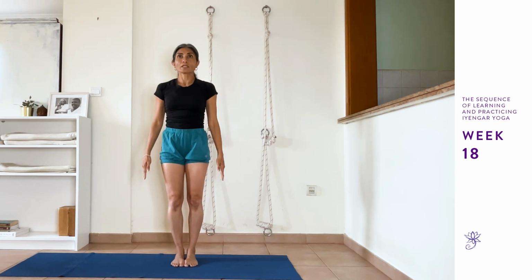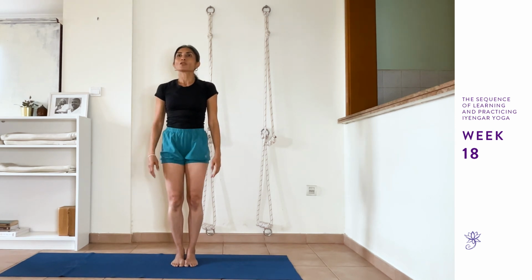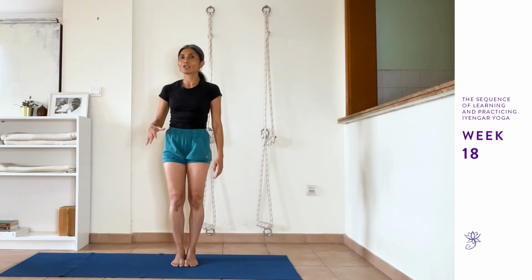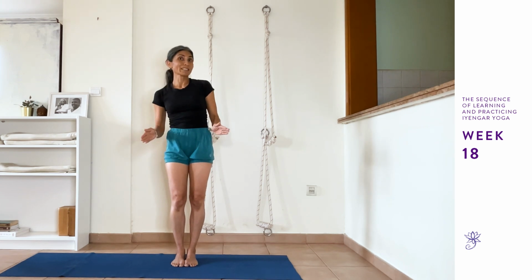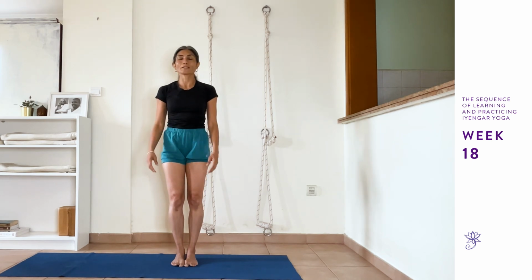That actually felt quite tough. I haven't been doing Virabhadrasana for a while and I can feel the difference. And that's the interesting thing about practice, right? You think you've done that pose, you think you can do it, and then you give a little bit of a gap, and it's a great space to realize, oh, suddenly your body is not tuned to holding the pose together. And I would say that is true of doing any practice.